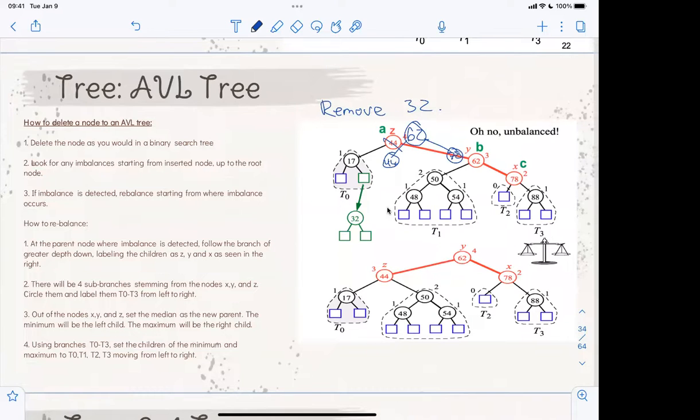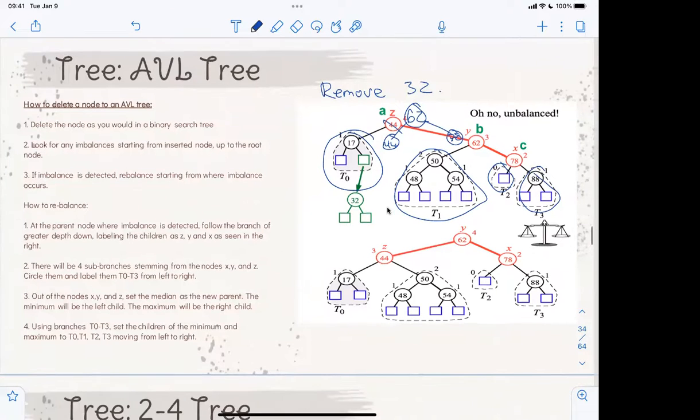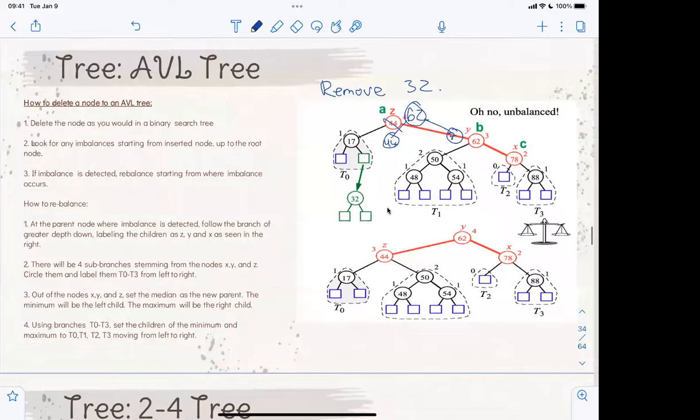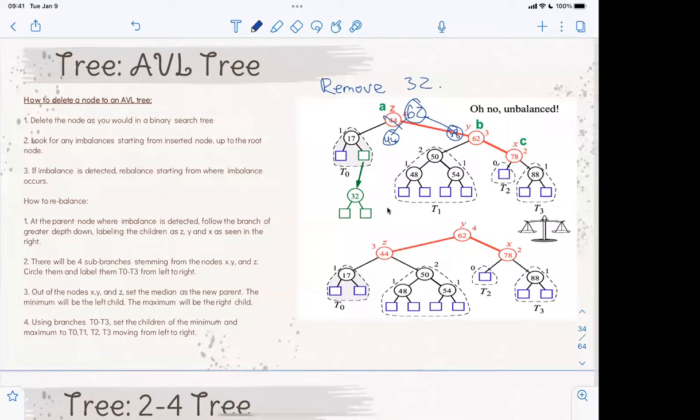Then from there, we need to circle the T0, T1, and T2. So in this case, this would be T0, T1, T2, T3. And then you'd place them as sub branches of the minimums and maximums. Are there any questions regarding deletion?